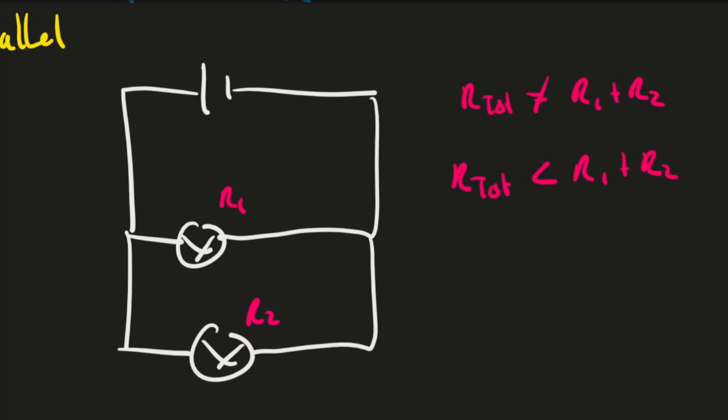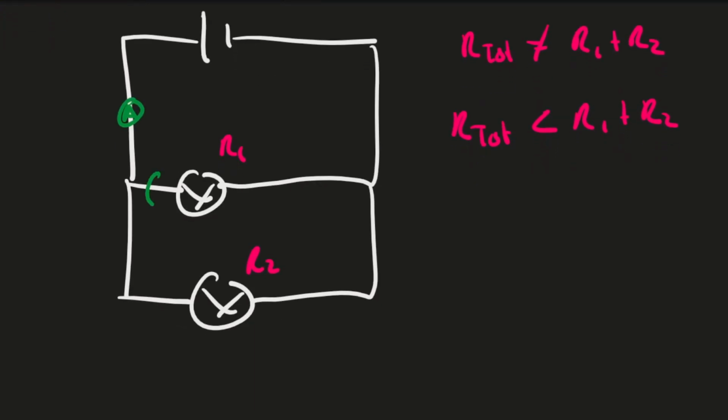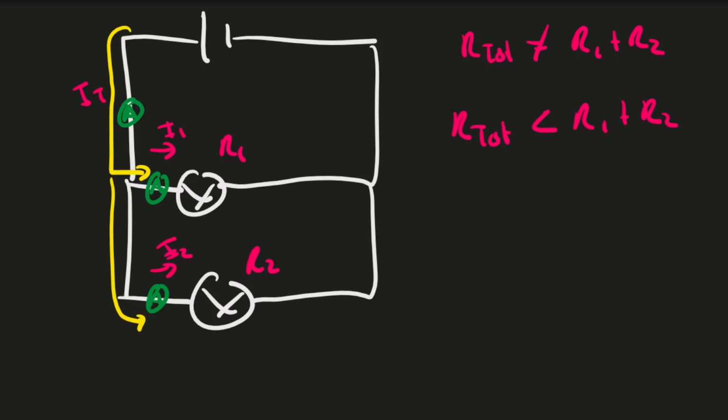So previously we said that the current in any one loop is going to be the same, but here we've got two different loops. So what we can say here is you might have a current with our ammeter here, we could measure it, but then the current through here and the current through here would actually be different. And what we could say here is the current through here is I1 and the current through here is I2, and over here essentially you have what we call the total current, and this is the current before it splits. So what happens is the current has two different ways to go. So some of it goes through here, and some of it goes through there.